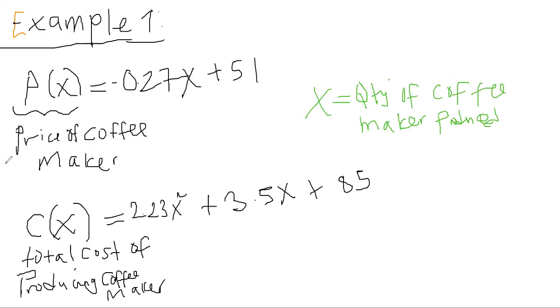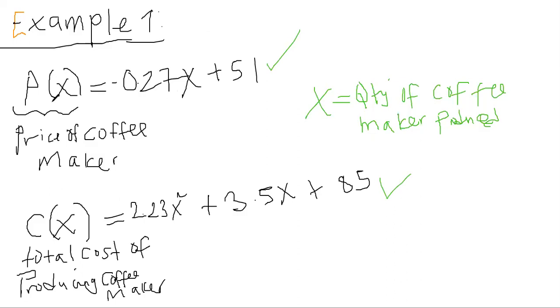In the question, if you look at the material that I gave to you, you will have this question. I think it is example 1.1.5. So this is given to us in the question. That is the price of the coffee maker. It's represented by this equation. In the question also, the total cost of producing coffee maker is given to us. So this is given to us and this is given to us. But before we go on and write the questions, let's look at these two functions.